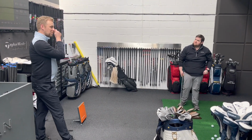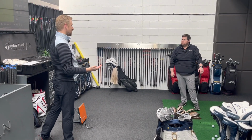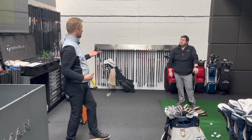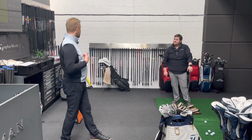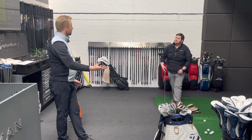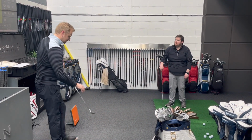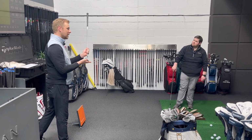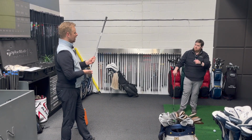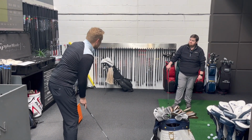I would rather you deliver the club how you would like to, which is why we will go flatter. You can see there's a bit of a height difference between myself and you, but even I play my irons standard. My 50 and 54 are 1 flat. My 60 is 2 flat. There are two reasons why we'll always go a little flatter on a wedge than an iron. One is you will play shots with a slightly lower handle position anyway around the green.